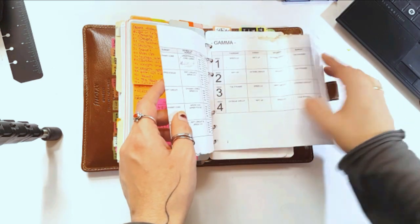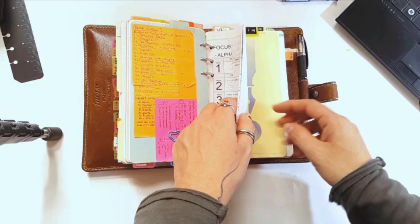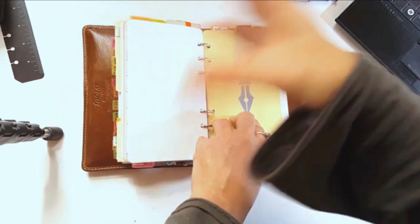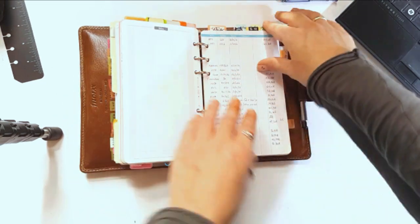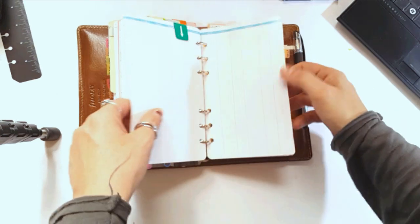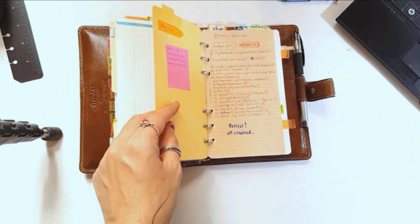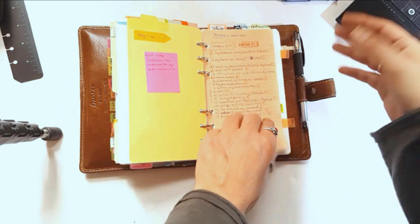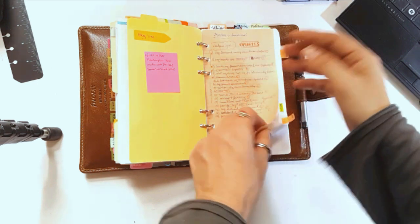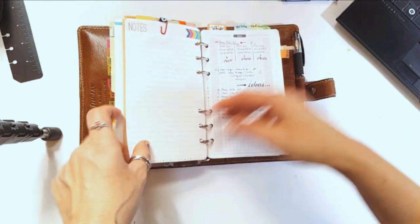Then I have a workout and health section with some fitness programs I'm not doing at the moment but plan to start, plus some quick morning workouts. It's not really a planner — just a workout overview. Then there are more logistics pages for the company — receiving numbers and such. And I have a social media and blog section with notes about my blog — I'm not really using WordPress actively right now, but occasionally I'll write about things that happened during the year.